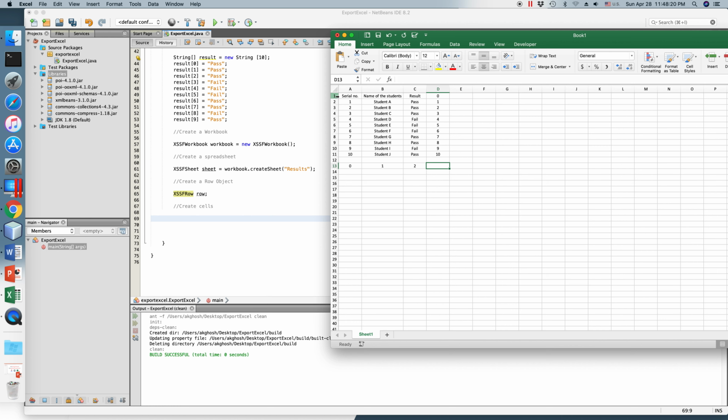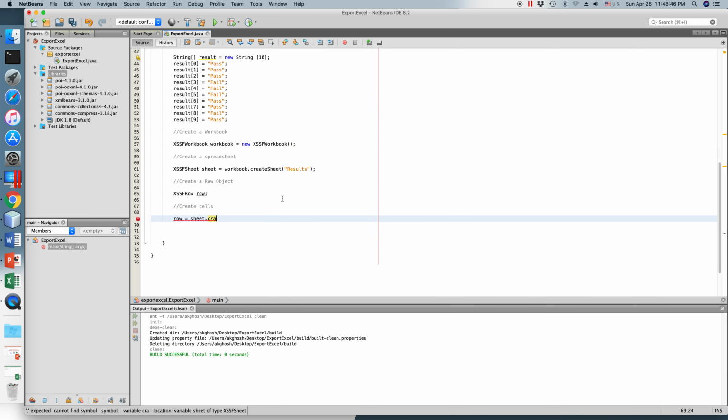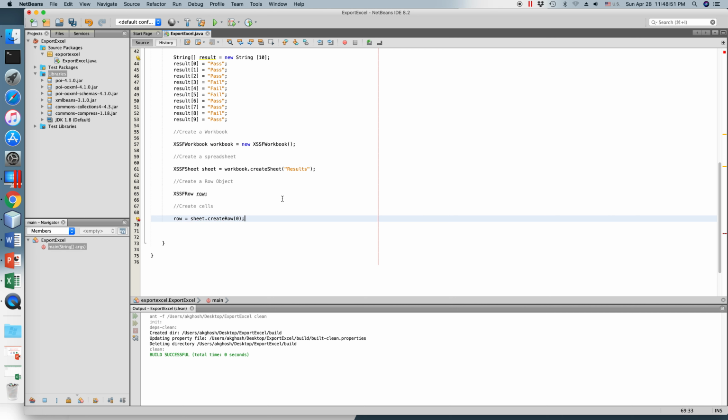Fine. So first we need to create this row with index 0 that will contain 3 cells, that is cell 0, cell 1, and cell 2, and those cells will contain these values, right? Serial, name of the students, and results. So how can we do that? First, row, create row, and here is the index of my row, that I say is row 0.